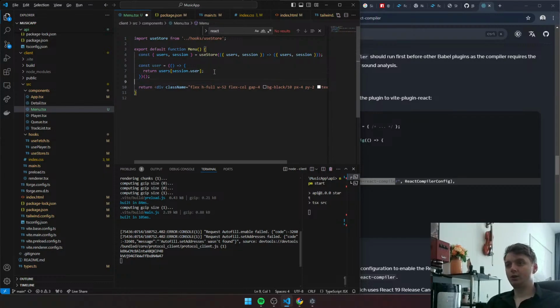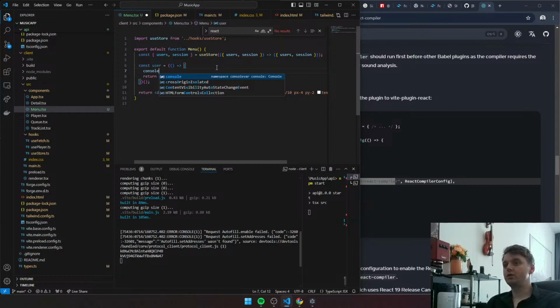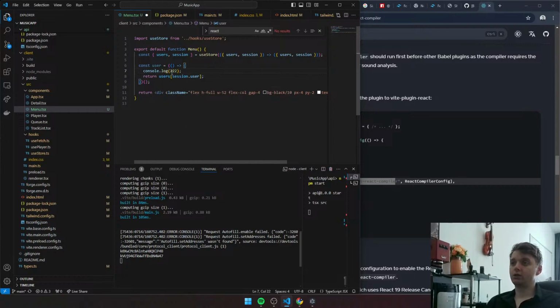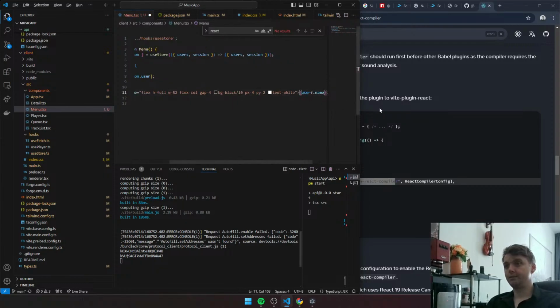Now, I'm curious to know how often this log executes. Because theoretically, this should only execute if users changes or if the session user changes, right? And if this React compiler would know what it's doing, then it should only do that when that happens. So we'll see user.name.